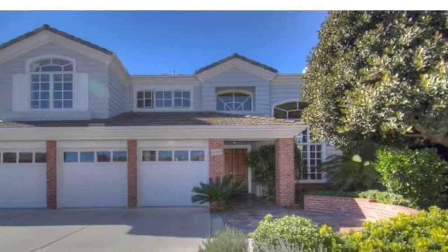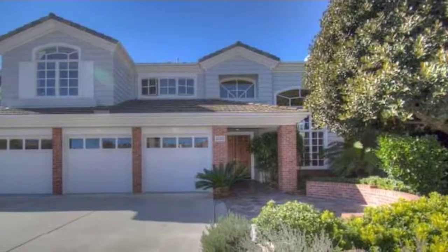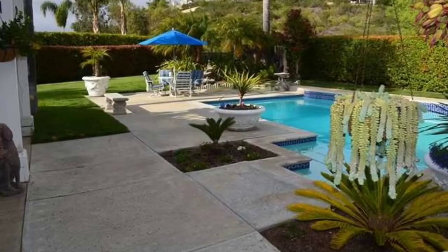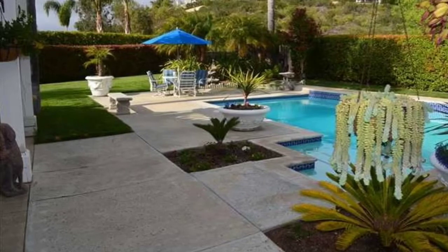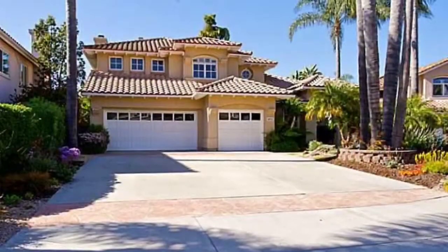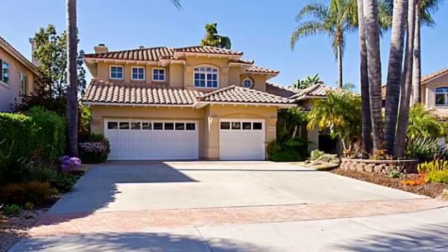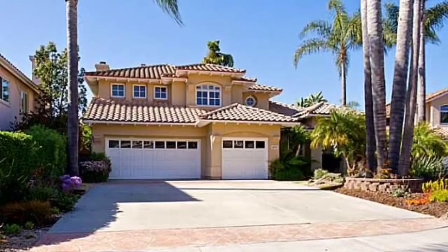Next sale, also a Santa Barbara, closed at $1,190,000, 49 days on the market, 3,502 square feet. Santa Fe Summit sold for $1,280,000 with a below-ground pool and 2,802 square feet on a friendly cul-de-sac. Next sale that occurred is also a Santa Fe Summit. It closed at $1,033,000, three days on the market, 3,100 square feet, also with a pool.